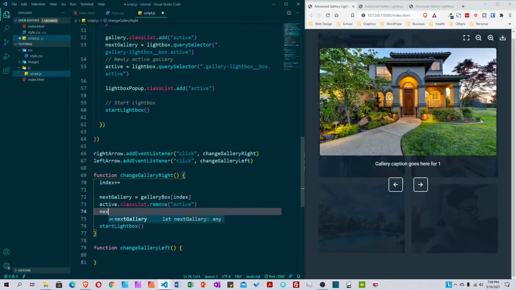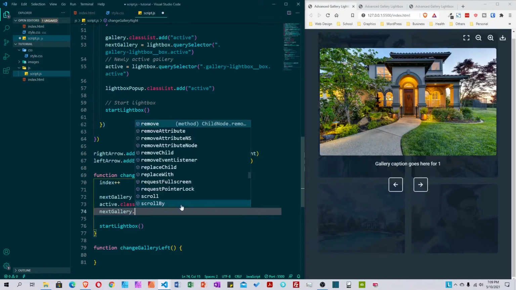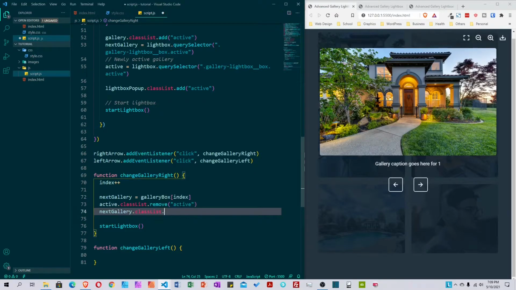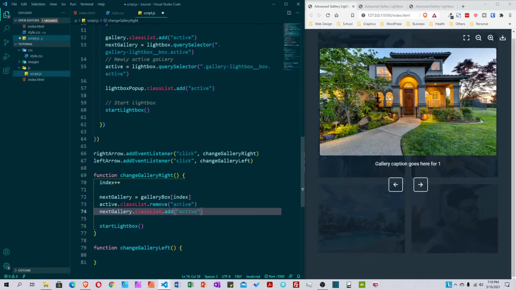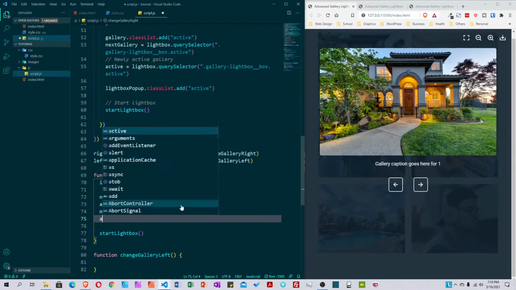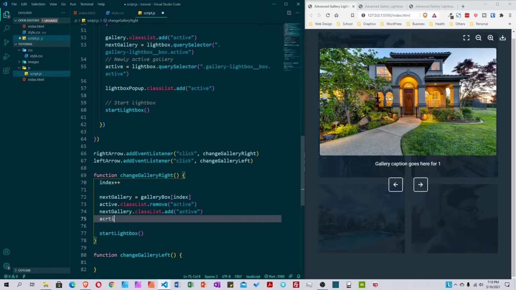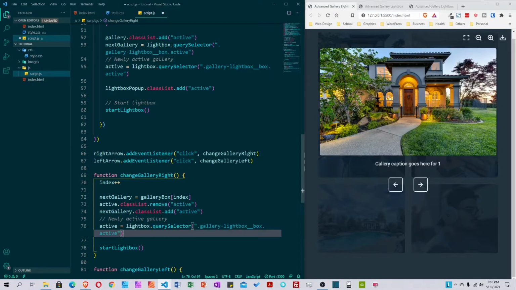So next gallery, the class list, the add active, and then we're gonna update the active, the newly active gallery. So active will be this one. So I'm just gonna copy this one, save it.